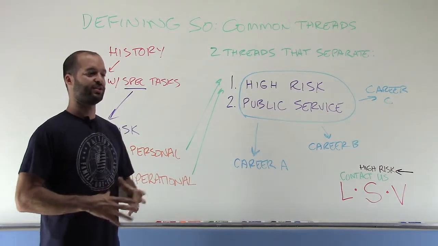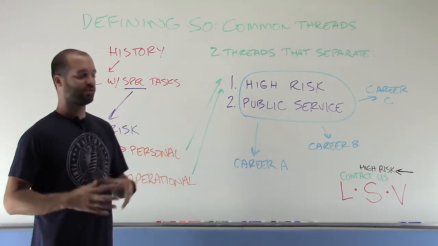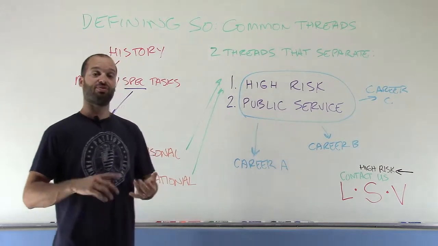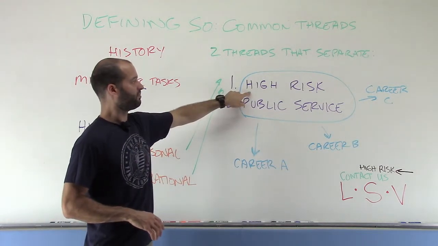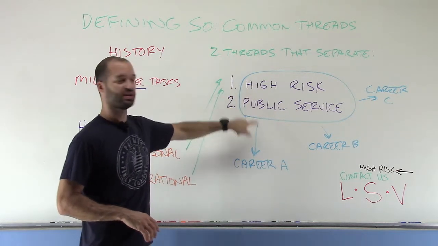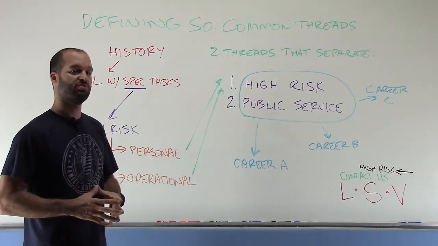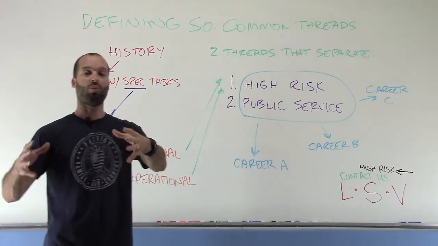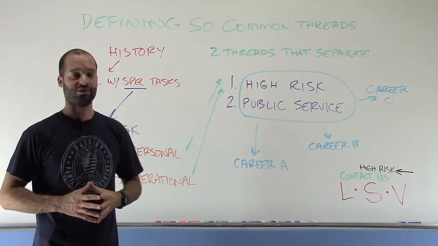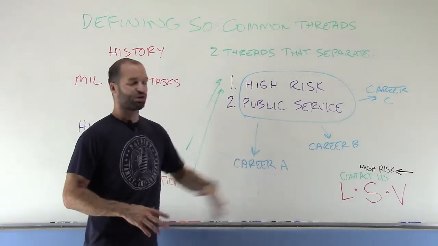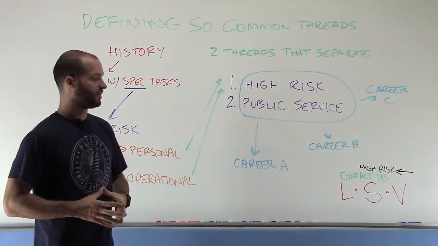It's not necessarily the same types of people literally, but it is the same type of career requirements, the same type of threads as far as someone being willing to deal with high risk and someone being in the public service. And those two things contribute to separating what we define as special operations from pretty much all the other careers out there. That pretty much sums it up. We're going to go more in detail with high risk here in the next lesson.